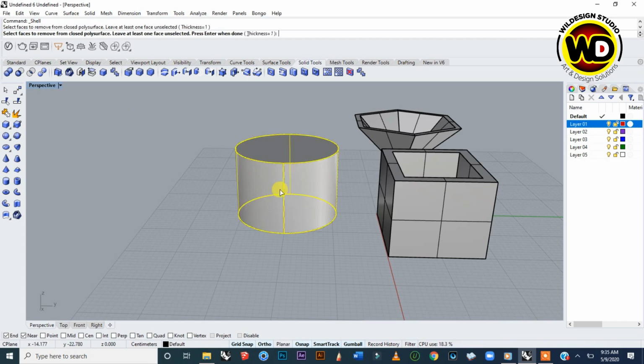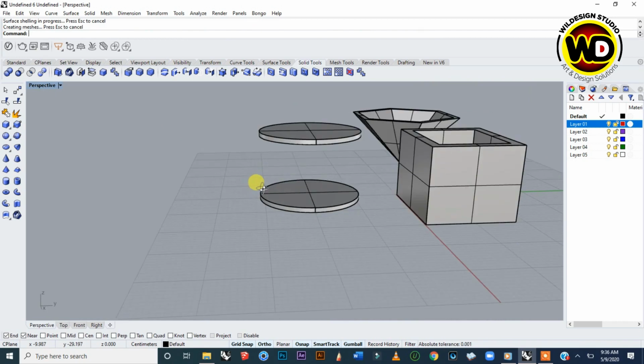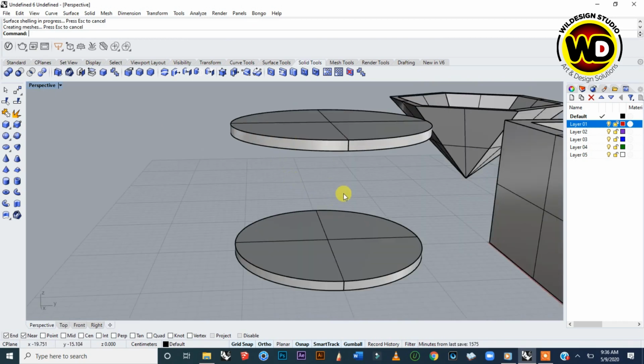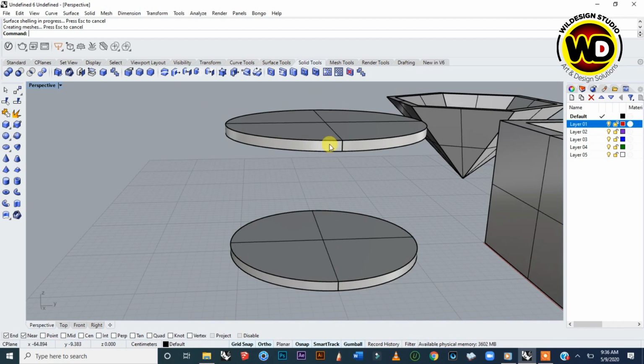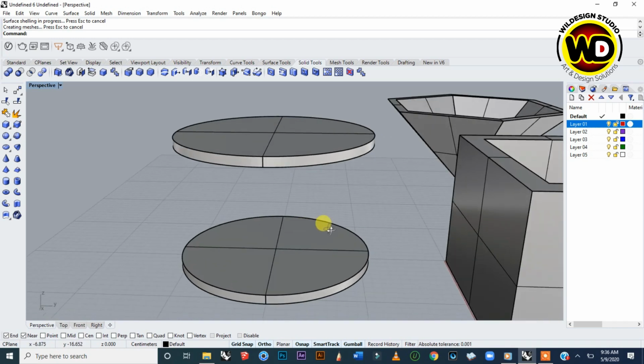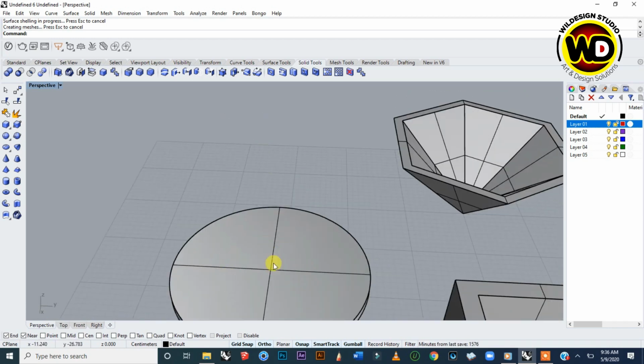I'll select this face and press enter, and look at how it has behaved. It has cut away the middle surface, leaving the thickness at the edges rather. And we don't want that. Or if that's what you want, fine. But we don't want that. We want it to cut through this face.